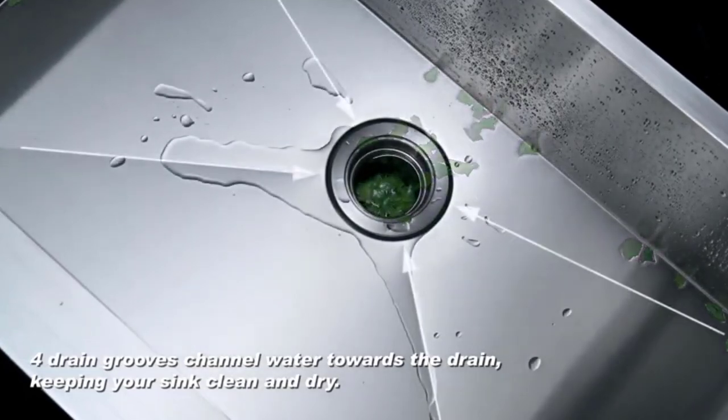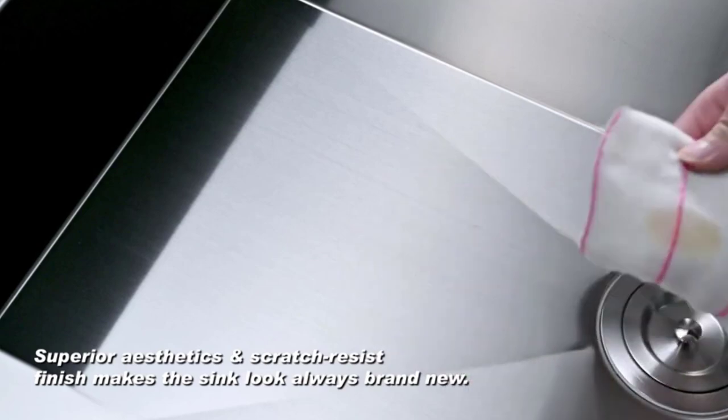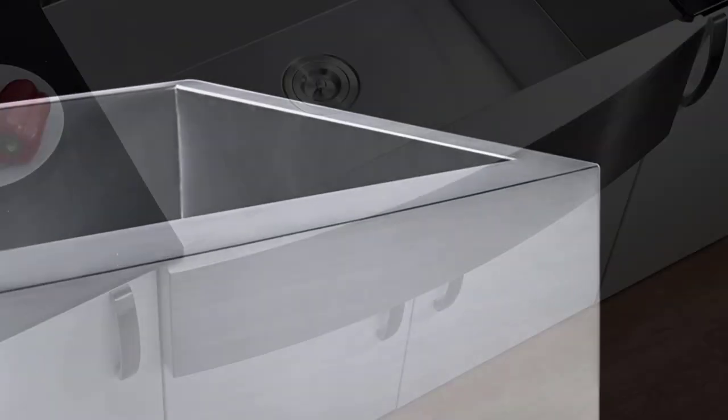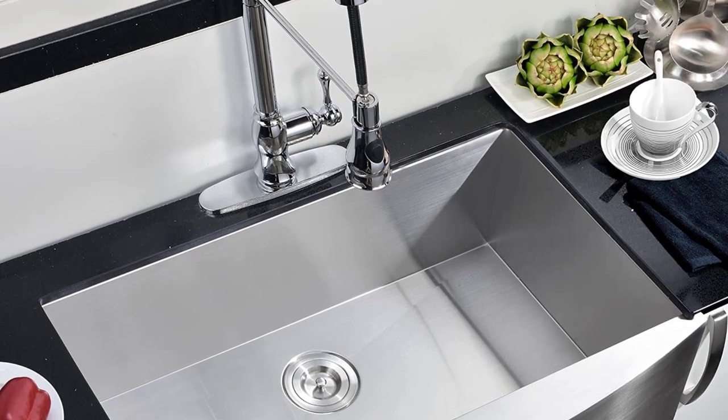This makes Comlin a scratch-proof farmhouse sink. With its dimensions too, Comlin shows why it is one of the best farmhouse sinks. The spacious 33-inch length and 10-inch depth ensure that all of your dirty kitchenware can fit into the bowl. Furthermore, the rounded inner corners of the bowl give you a free-flowing workspace, which is also easier to clean and maintain.